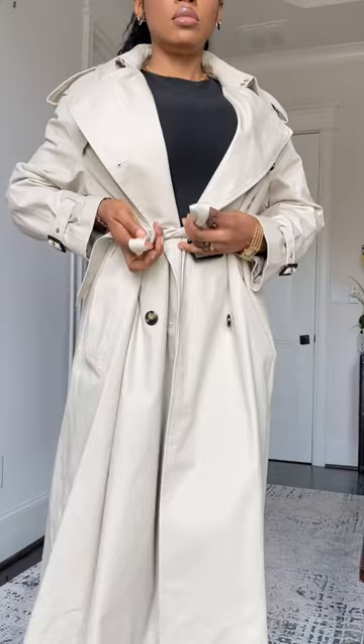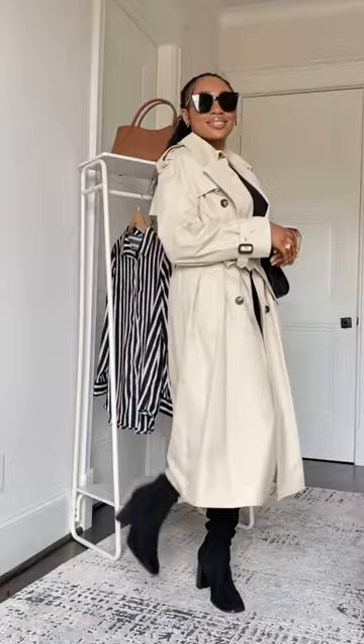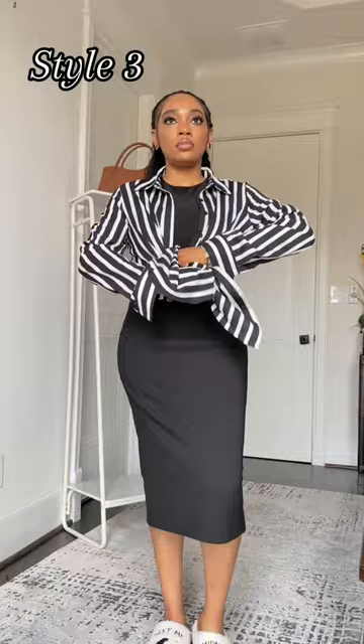On the other hand, seasonal swaps will include a trench coat. A trench coat can literally be dressed up or down with some sneakers, or it can be paired with a dress and some boots or heels. Lastly, adding in a selection of classy accessories to your capsule wardrobe will tie everything together.